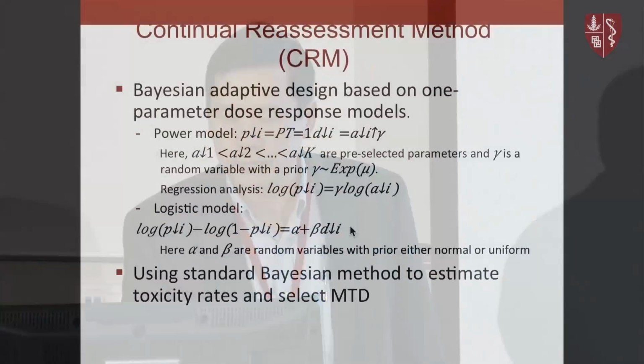And as Bayesian, when you say random variable, you have to define a distribution. The prior distribution, before you have done the experiment, is your guess of how they behave. Usually you can specify alpha and beta as a uniform distribution or as a normal distribution, depending on preference, but both are options. These are the parameters that you need to give from the clinician to the statistician, and once you have that, you can run the standard Bayesian method.